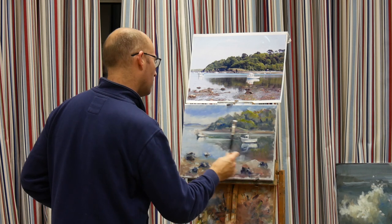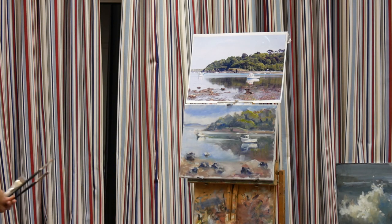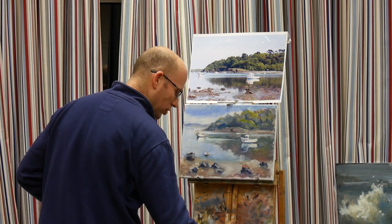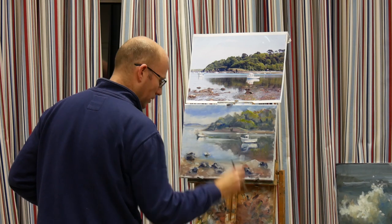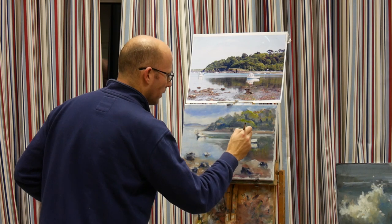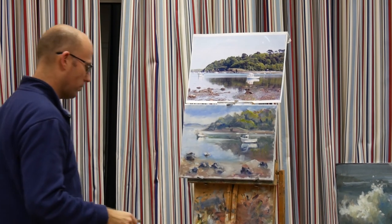I'm going to make a boat there and there. There we go. It's starting to really bring that out a bit. I now need to say a bit more about the shadow on that boat, I think. It's a lot of cobalt blue I'm seeing down the side of that. But again, it's a much higher key than the shadow behind it. So let's just rattle that in, leaving the windows dark for now. Just making sure the boat is right.